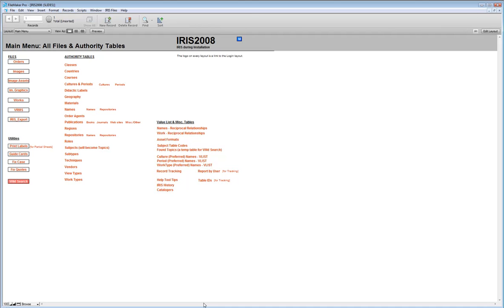So this is just an overview. The next tutorial will go into a little more depth about how to create information inside these authorities and how to use those different web resources to be able to bring information in.